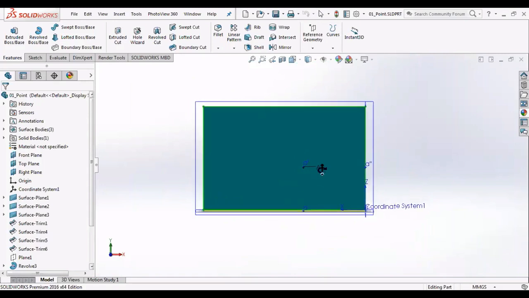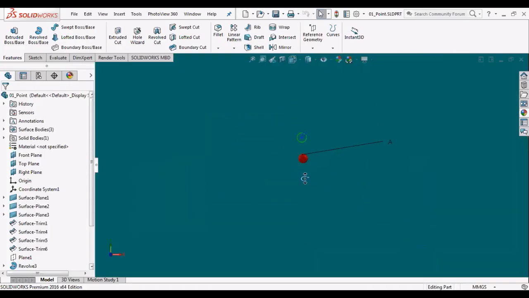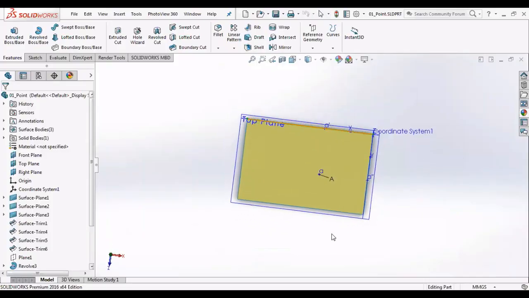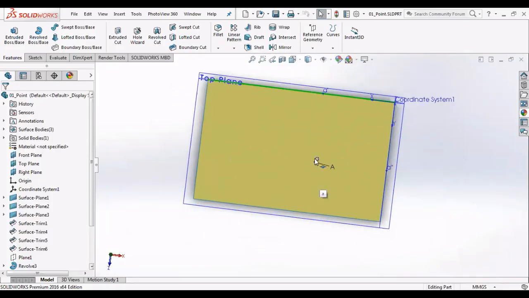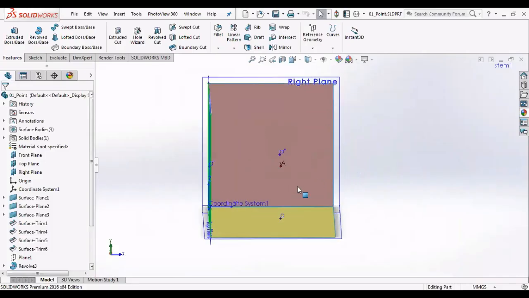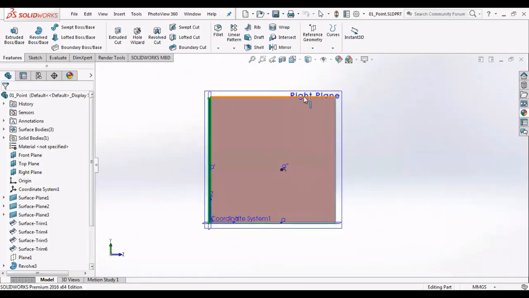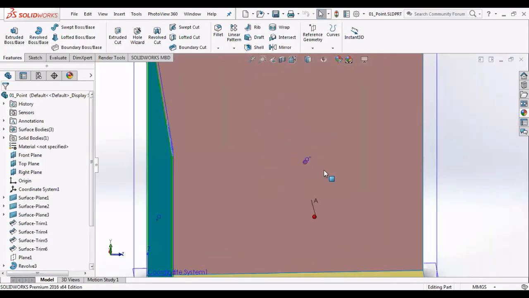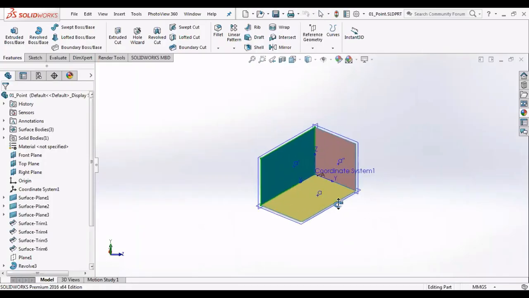Orthographic projection is a 90-degree projection to the plane. To the front plane, that is the V plane, we will generate this point A dash, the green one. Then if we project to the yellow top plane side as an orthographic projection, we will generate point A, small a, without any dash. And to the purple plane side, that is a profile plane or right plane, we'll generate A2 dash.